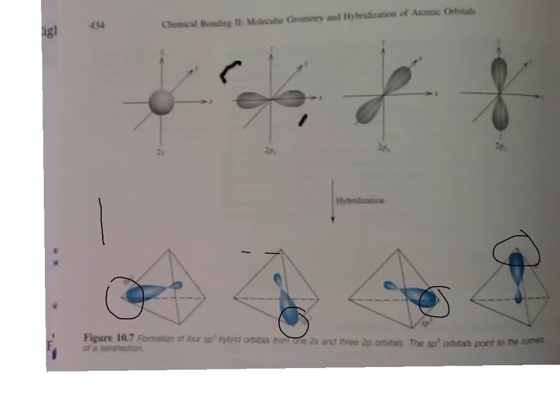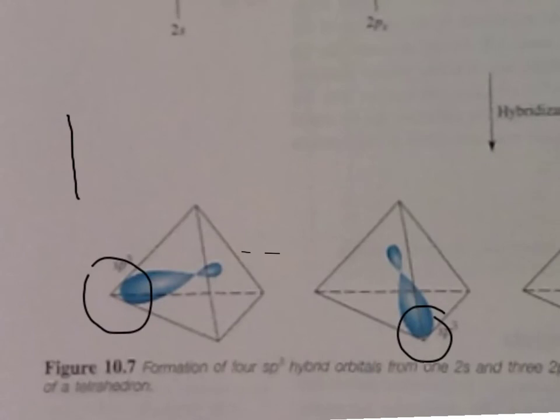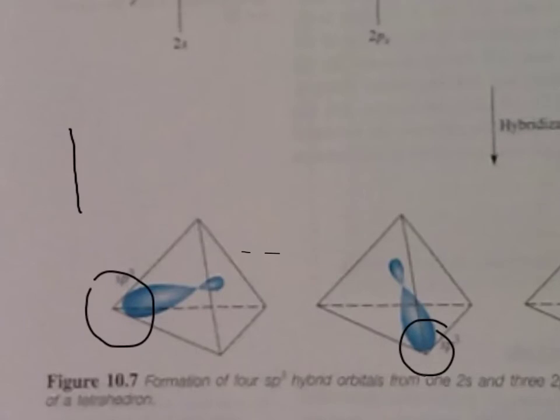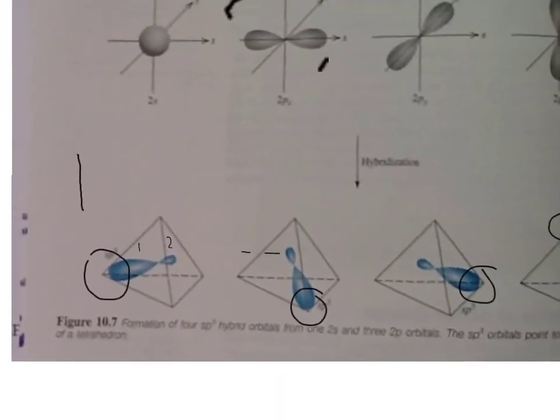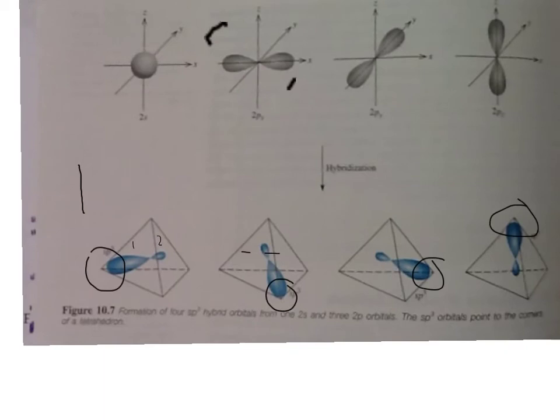Your hybrid orbitals have a different shape. They have 1 big lobe and 1 little lobe, so they have 2 lobes, just like p orbitals do. But the big lobe is for overlapping, and the little lobe really doesn't do much of anything. That's what they look like. And in sp3 hybridization, they point to the corners of a tetrahedron, and we know that is the geometry of our good friend CH4, methane. And that's how this type of hybridization works. Perfect.